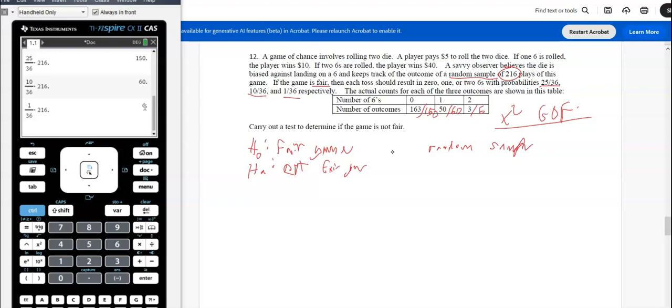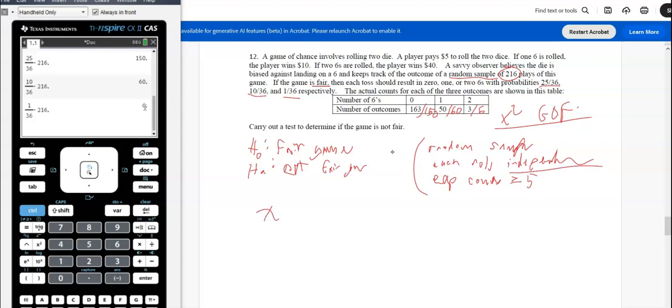The independent condition is less than 10%. So, I mean, I don't know if you have the less than 10% actually here. I think each roll is independent. Each roll is not affected by the previous roll. Rolls of the dice are independent, so I think you could just say something like that. Each roll is independent. And then expected counts. Expected counts are all greater than or equal to 5. We already listed them, so they're all barely greater than or equal to 5. One of them is 6. So those are your conditions.